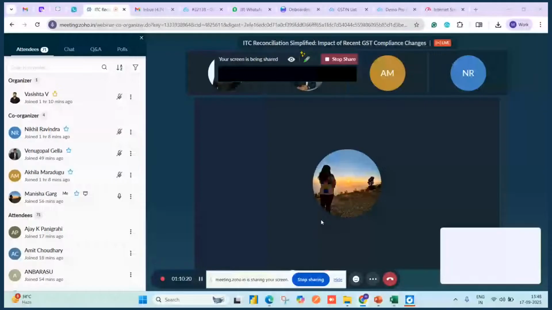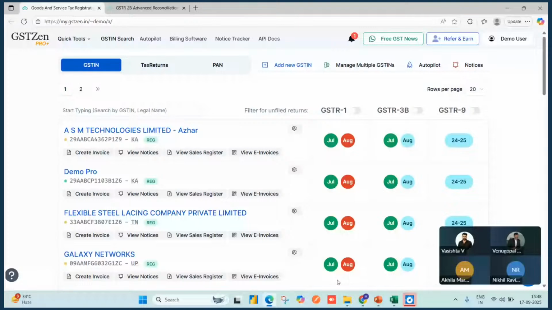Hi, very good afternoon, everybody. So today, as Venu sir explained about this ITC reconciliation and other reports, I will be showing you how you can access all those reports and do the ITC reconciliation using GST Zen with very simple steps and in less time. As I have shared my screen, this is our GST Zen dashboard.